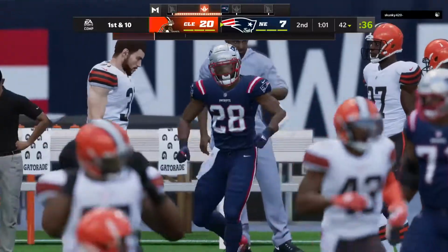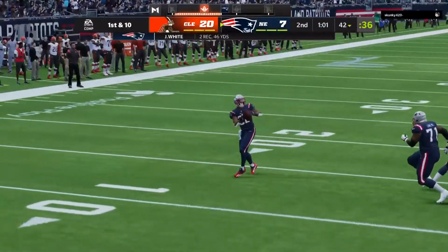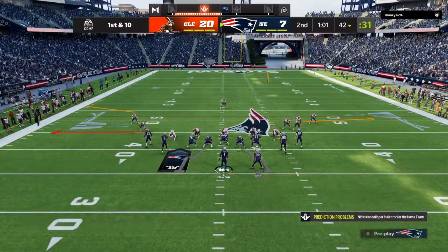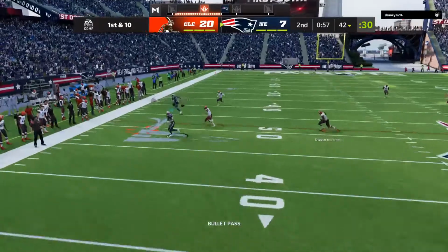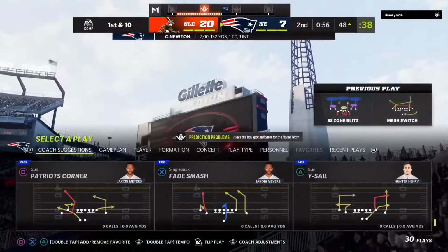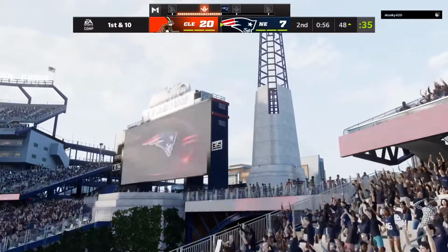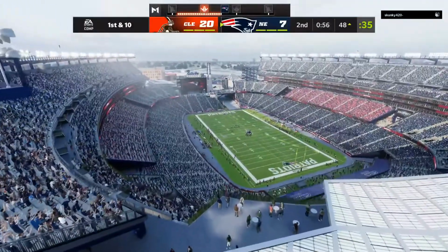That's good for 28 yards. One play has him up past the 40 already, and another 1st and 10. Here's Newton. Open man is Kendrick Bourne. And he'll take this to the other side of midfield before going out of bounds. The Patriot passing game is rolling. They've got another 1st down. 1st and 10 at the 48-yard line.